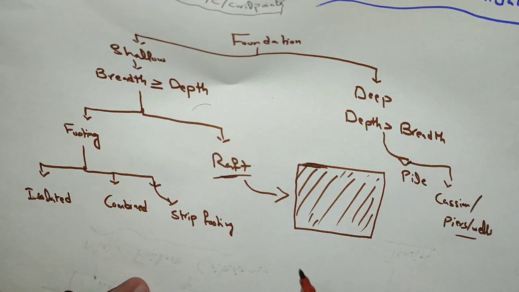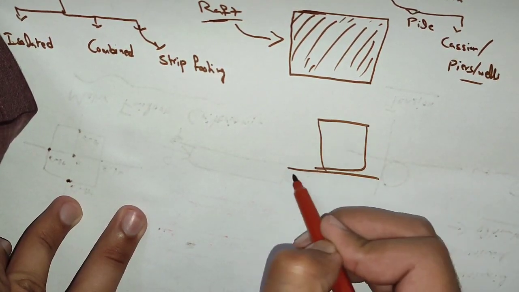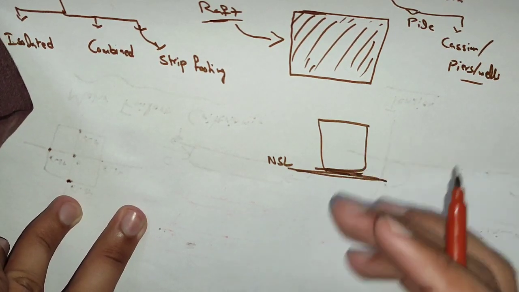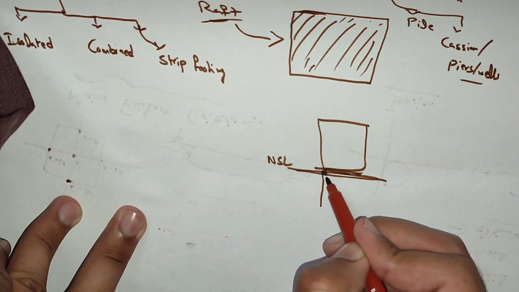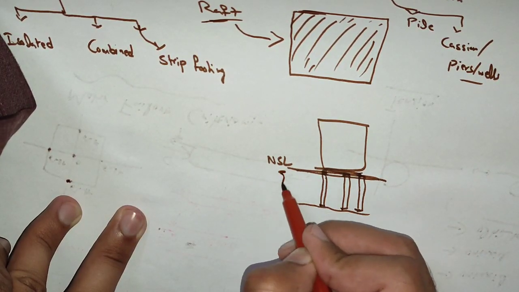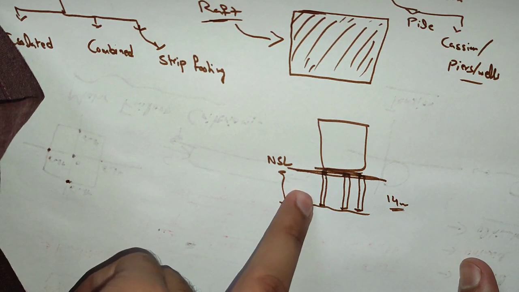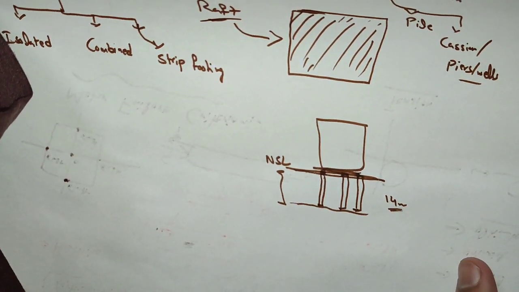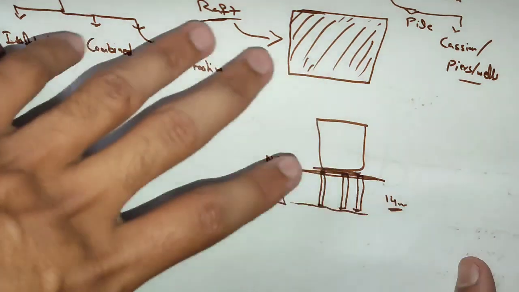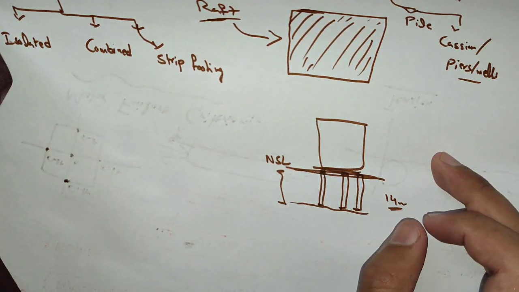For piles, I'm going to make an elevation. This one is our building, this is the elevation, and this is the natural soil level. If we have very weak soil here with very low bearing capacity, we will make structures like circular columns, and they will go to a big depth like 14 meters or so. These are the foundations known as pile foundations. Normally these two types of foundation are used for bridges and mega structures, where our soil is very weak and the load acting upon the soil is very large.